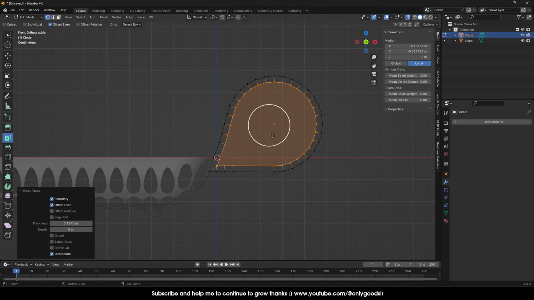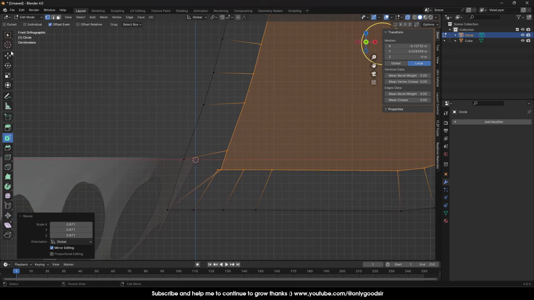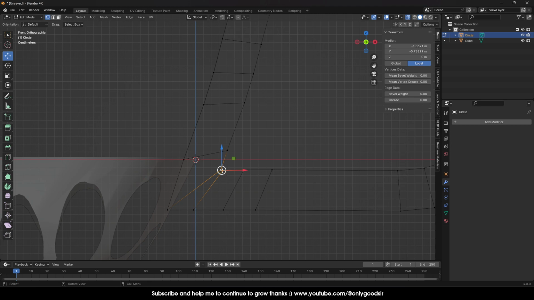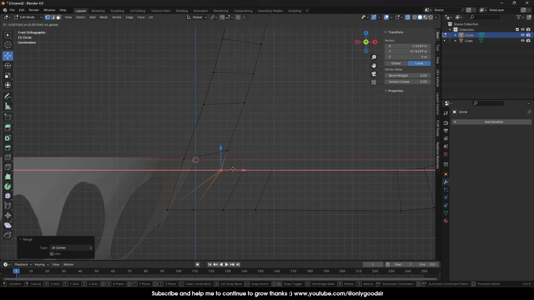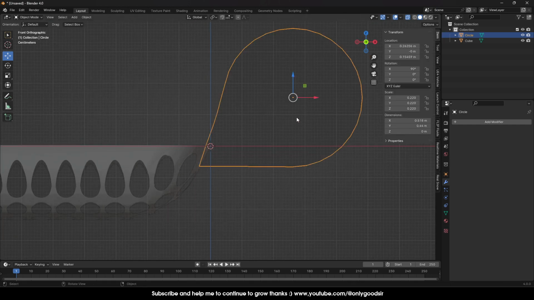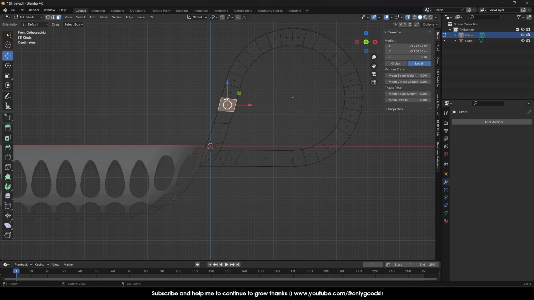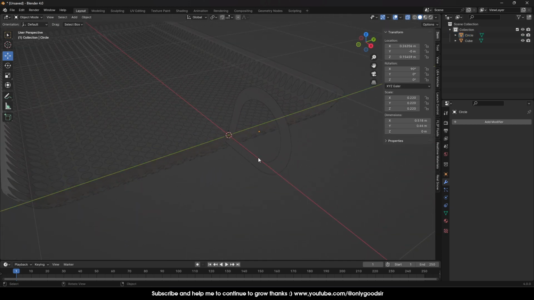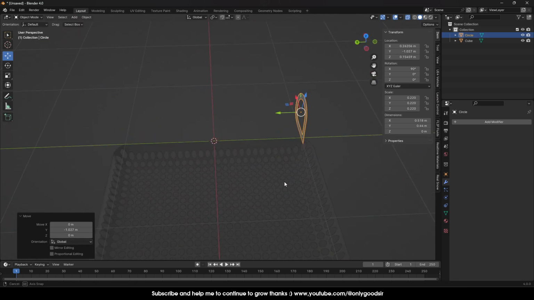Now we've got some weird crossover here. Oh, we can fix that. Let's fix these vertices here so they don't cross over. Perhaps we can just merge these at the center. Yeah. And just delete that inside face. Let's select that inner loop and just scale this in a tiny bit. There we go. If I move this over here, like so.